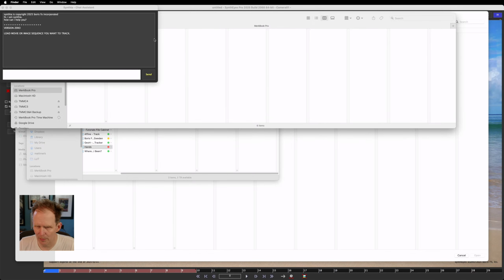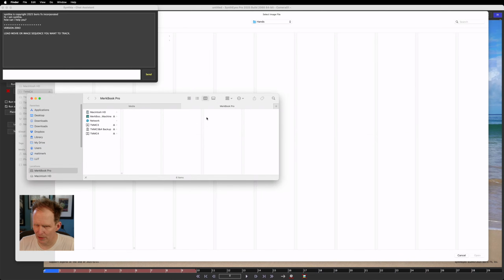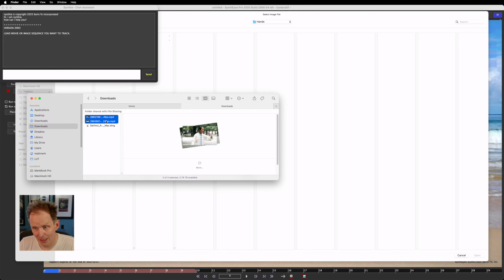Okay. Apparently I'm not at all prepared to do this. Let's look at downloads and see what we've got here. So these were the frames that I downloaded that I meant to put in the media folder. So let's do that now.